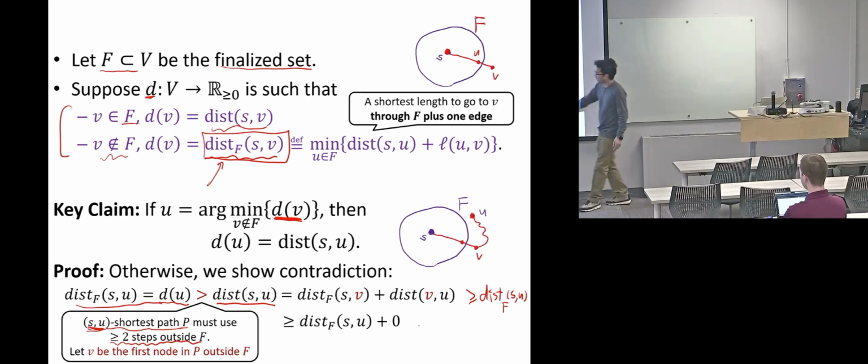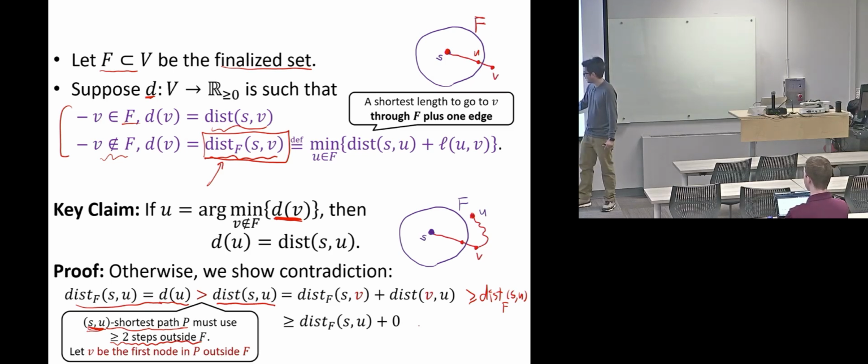Basically, I claim that this one is greater than this, and this one is greater than this one. Why is this F of SV at least this F of SU? Because of how we defined it with U as the argument. Exactly. U is the one that has minimum F. That's our choice. So U minimizes this F, so it must be at most this F of V.